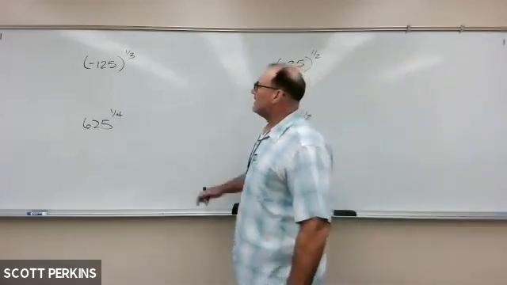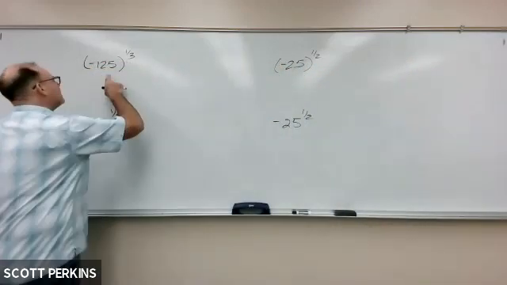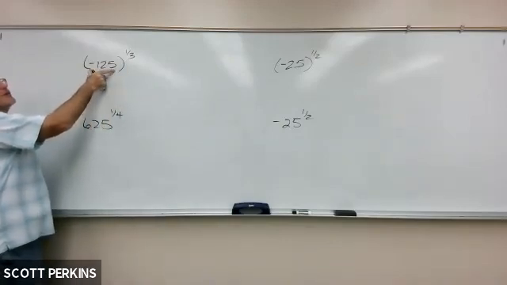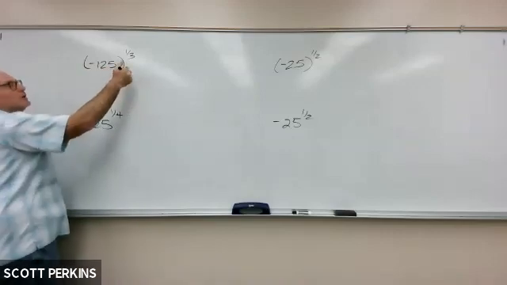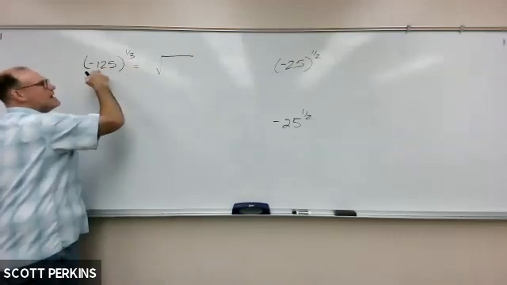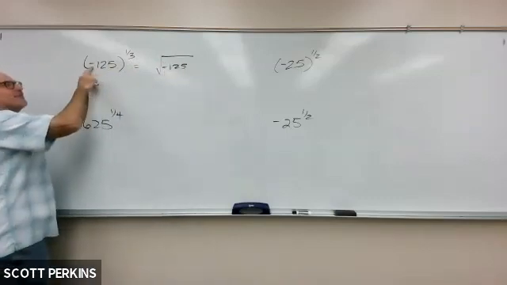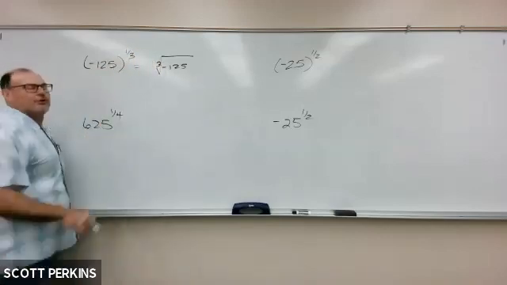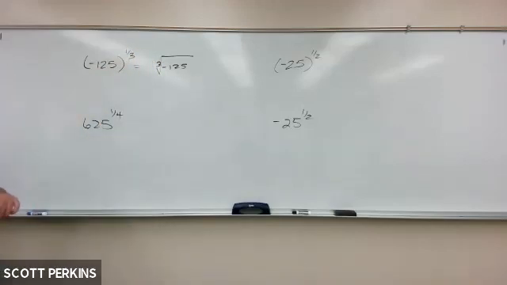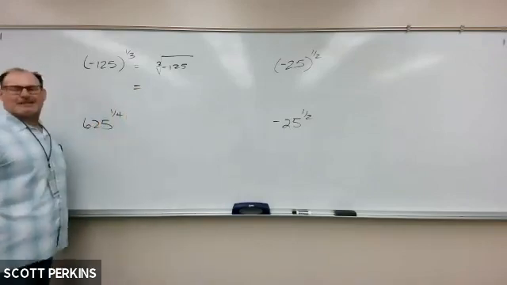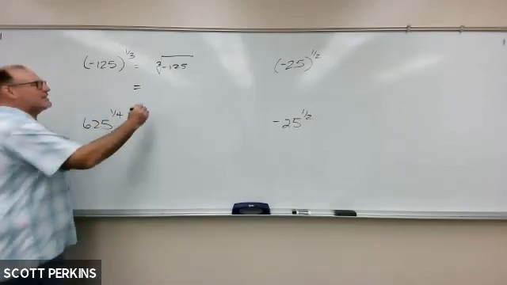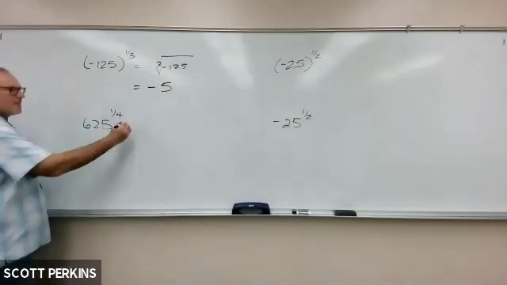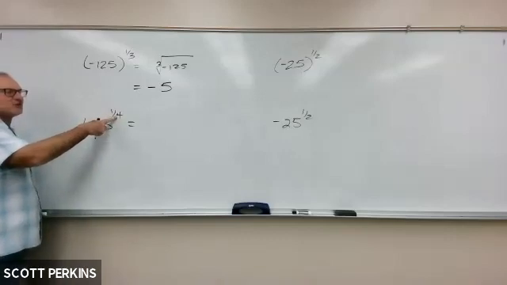All right, so the first one is negative 125 to the 1/3. What these parentheses mean around it is that all of this that's in the parentheses is under the radical. So I have a radical negative 125 because the negative is with the 125 in the parentheses, and then I'm going to take that third root, the cube root. So what times itself 3 times gives you negative 125? That is going to be negative 5 times negative 5 times negative 5.